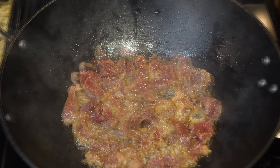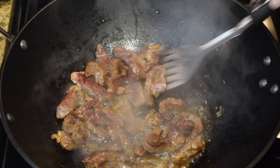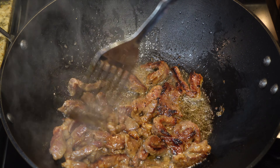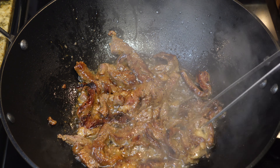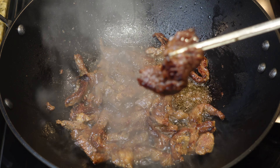Cook for about two to three minutes per side. The honey in the meat mixture is definitely going to cause the meat to stick, and that's okay — we want nice color and a nice char. Make sure you get it all cooked through, but don't overcook it or it will get tough. About two minutes on each side is what we need. I actually ate a piece right there — I put it back down like I wasn't going to eat it, then turned around and ate it, and it was good!